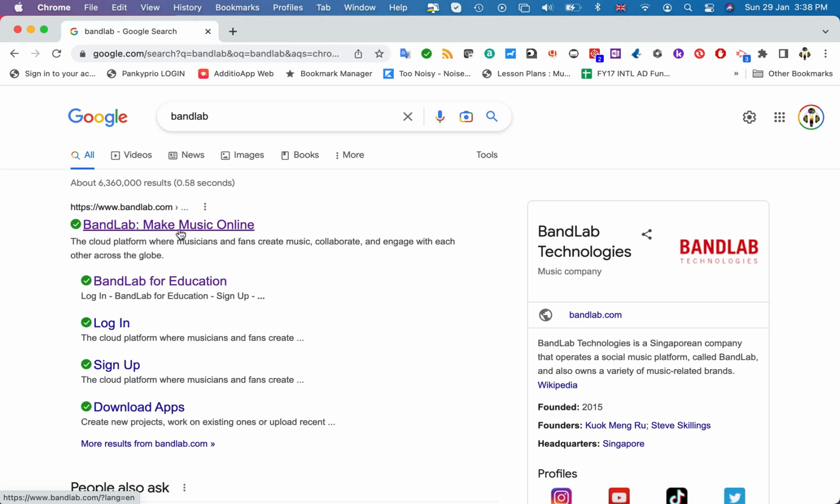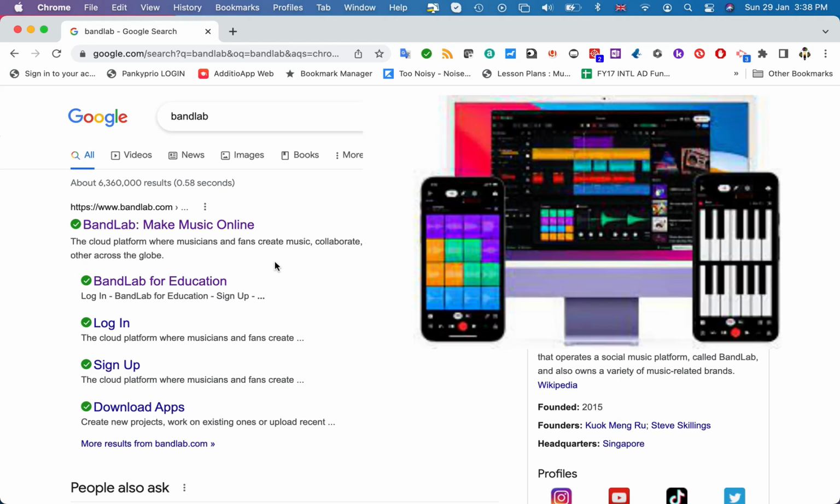And as you can see, we have two choices here, Bandlab, which is the standalone studio application, or Bandlab for education. So we have decided for these projects to use the standalone Bandlab Studio, as it is inclusive for all students, teachers, and anyone who wishes to use the program, as you can access it on all devices, meaning you can download the application and you can access it also from a computer.